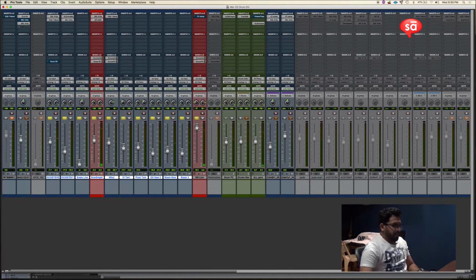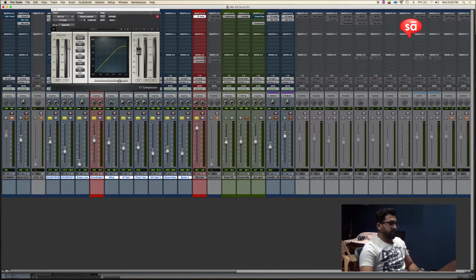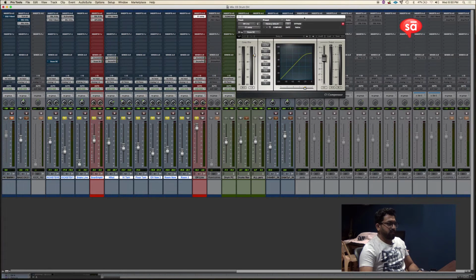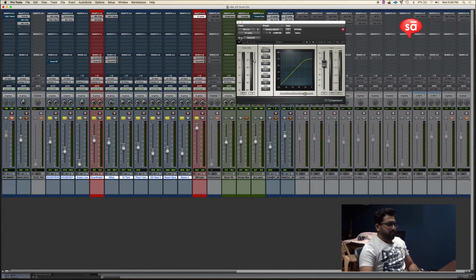Now, if you do not want that snare quality at all, but you still want to retain everything from your overhead track, what you can do is again insert a compressor that has a sidechain input. So, you can see here again I am using a C1 comp in this case. The sidechain input is the snare sidechain, which you are sending from the snare sample track at unity level. So, this is the snare sidechain aux bus path, which is going from the sample snare, and that is triggering the dynamics of the overhead track.